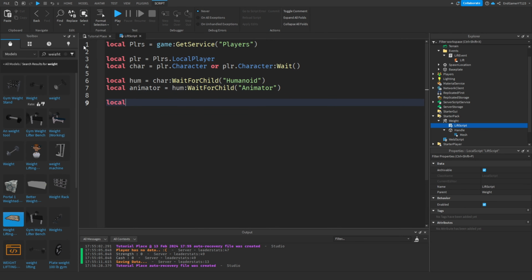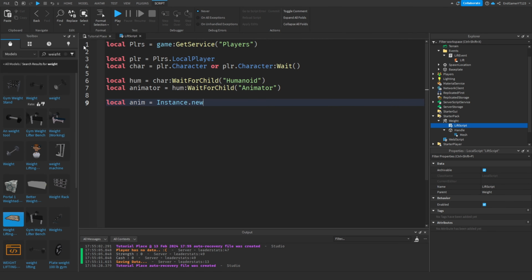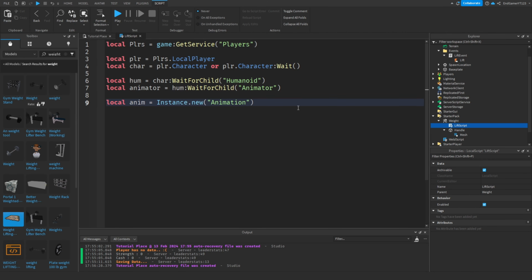You'll do local anim equals Instance.new("Animation"). Now I have an animation. If you want to create your own, you can. So I'd recommend using Moon Animator 2, which you can get for free on Roblox. I'll put a link down to that plugin in the description.